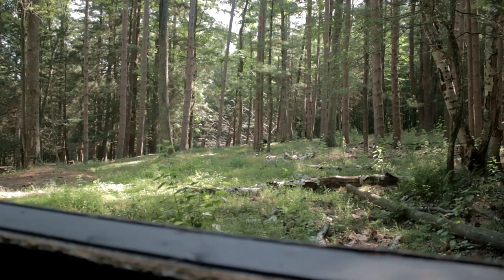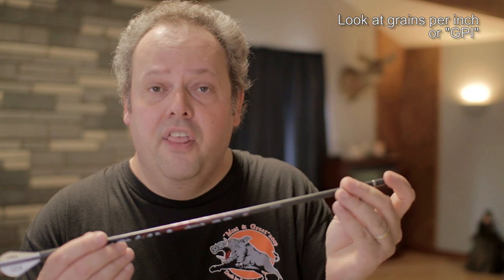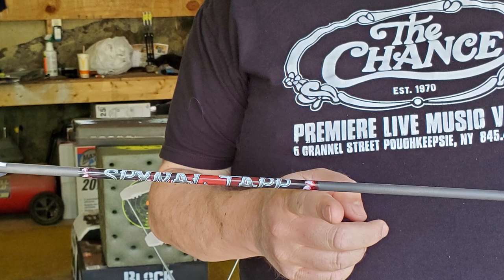I don't want to get too confusing — this is just five tips. FOC, front of center, having that weight up front, is a related topic. Just because an arrow is a little bit heavier, it can be made out of heavier stock, or you can add a heavier broadhead, or you can put the weight up front using inserts — all ways to make the arrow heavier overall. Front of center is a related topic because you end up putting a lot more weight up front, and it's also a good place to add that weight because it helps the arrow be pulled through the animal after impact. The arrow's momentum helps it enter the animal, but that weight up front starts pulling the rest of the arrow through the animal. That's at least the theory behind it.